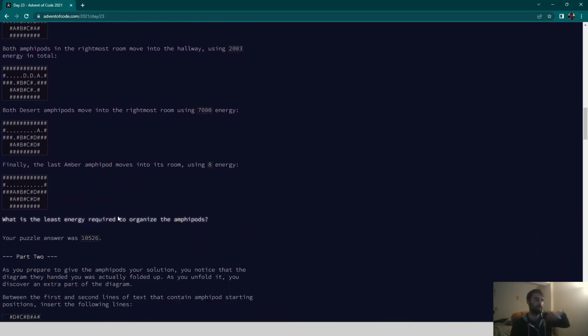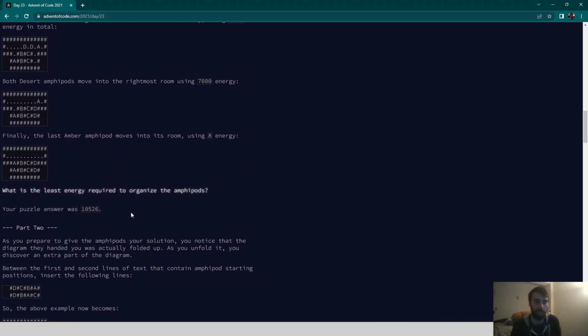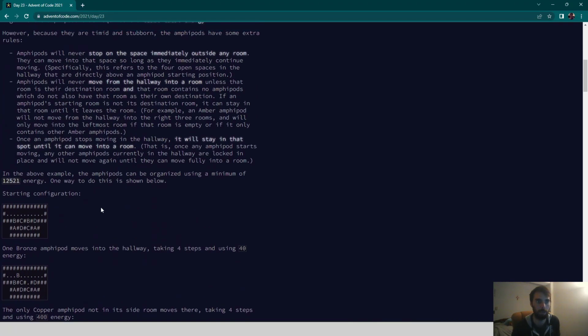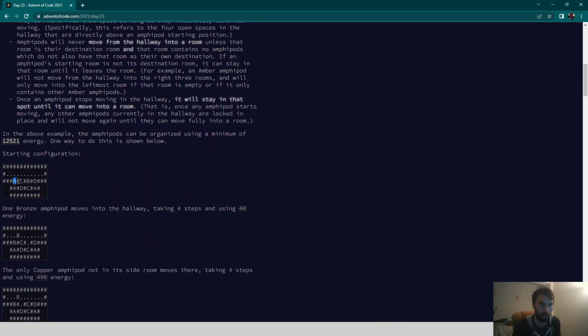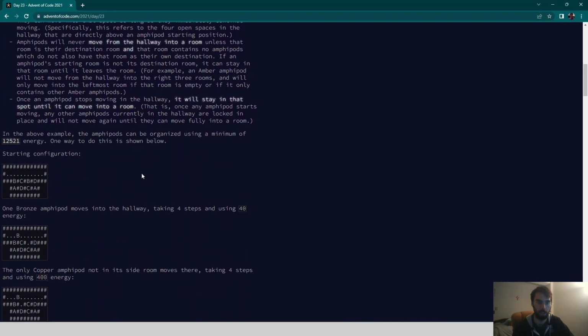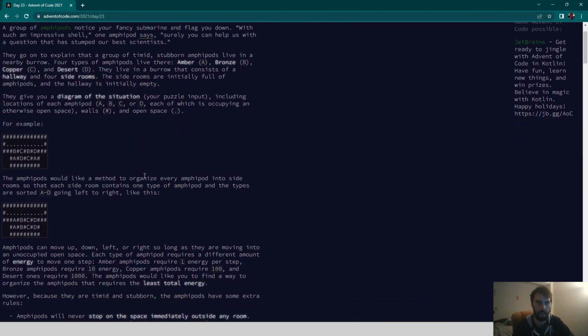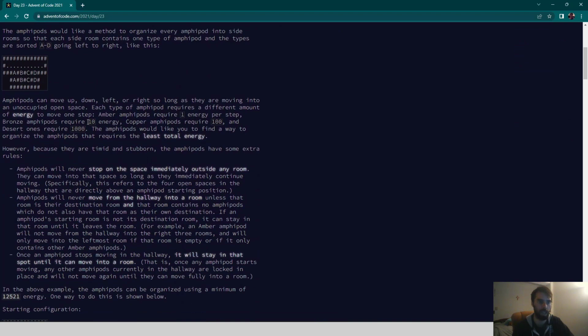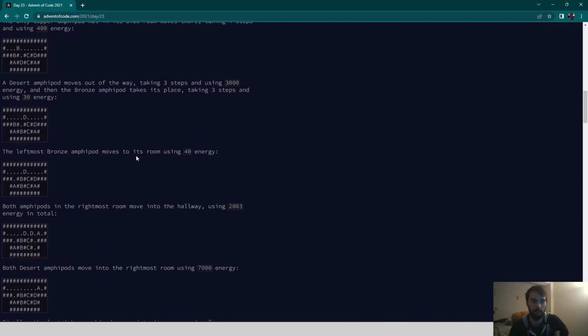And so we're trying to do this in the way that uses the least amount of energy. Obviously they're moving individual places, 1, 2, 3, and then 4, so that's just how the moves work, and each of the different tokens expends a different amount of energy. So A's use only 1, B's use 10, C's use 100, and D's use 1,000 per space that they're moving. So really you want to avoid moving the D token more than you have to, because it's a lot more expensive than everything else.